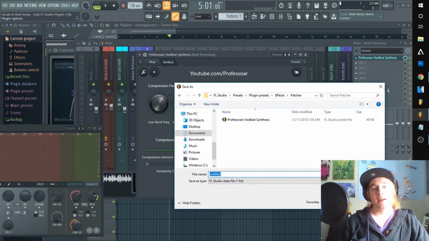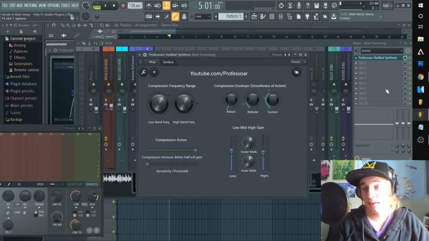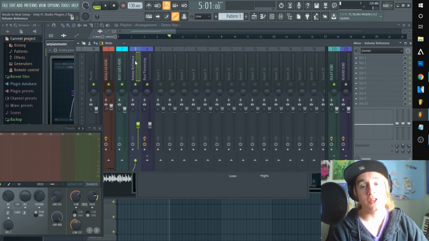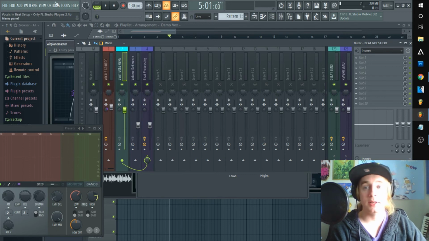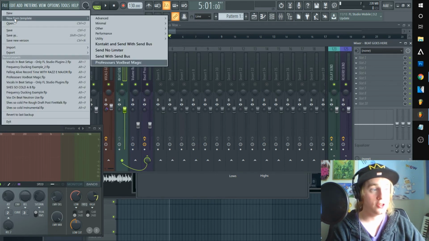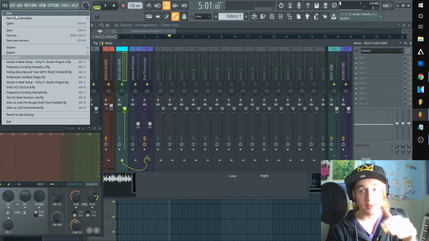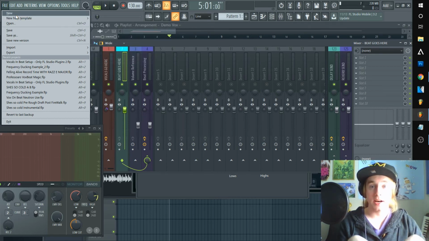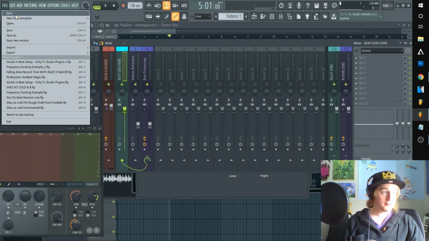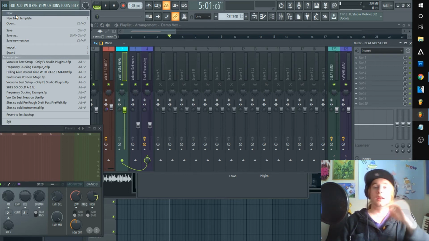But I recommend getting the template. That way you don't have to set up each of these mixers to sidechain and do these things properly. I'll show you how to have it. If you do these steps that I'm about to tell you, you will be able to load this template with these effects to use anytime you need.